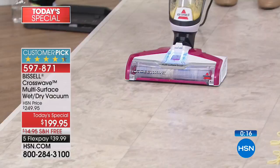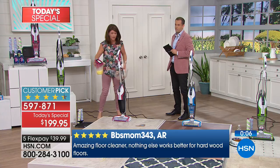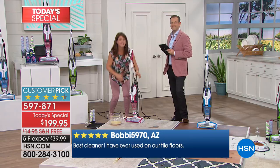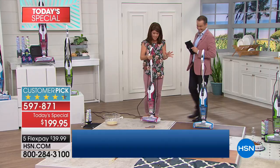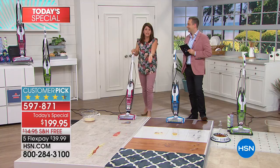I also just want you to look at how clean and not saturated the floor is. That was a big thing for me — I hated when I'd use the mop and bucket and my floors would have puddles, and my dogs would come running through and slide into the refrigerator. That's not going to happen with the Crosswave. We got a question from Maria Eleanor asking, can it pick up sugar? It's going to pick up sugar, beach sand, even confectionery sugar, and not leave a muddy mess. Because other things — if you sweep it, there's always a little bit of sugar behind; if you don't get it all with the paper towel and then you use the mop, you're left with sugar syrup on your floor. That's not going to happen.